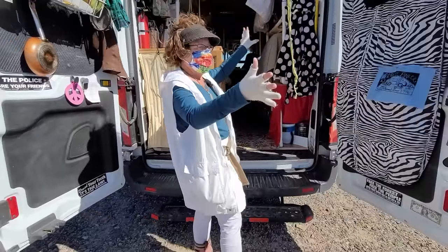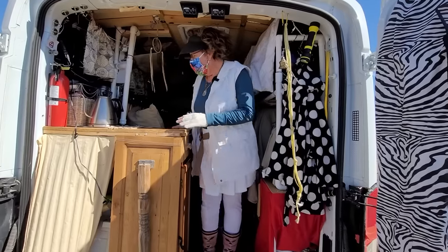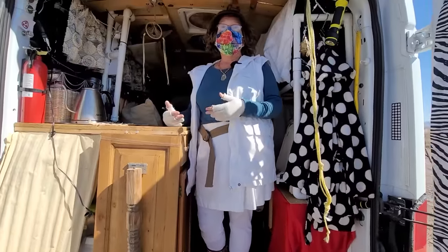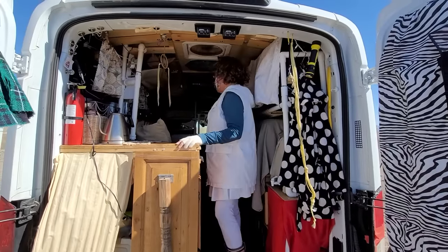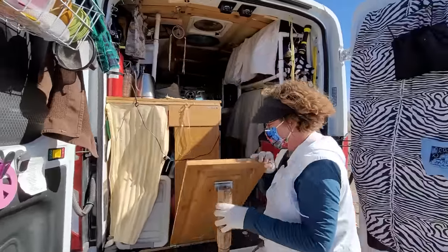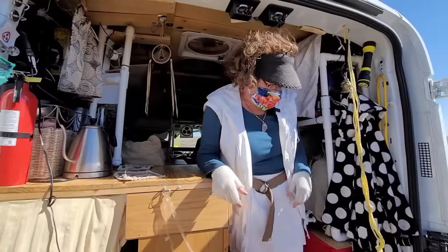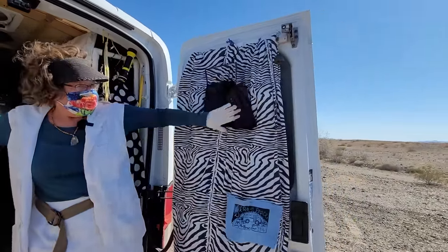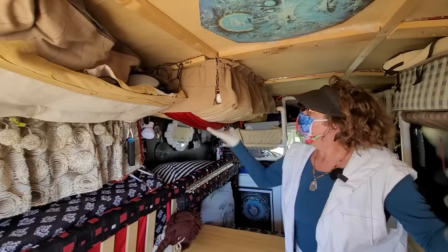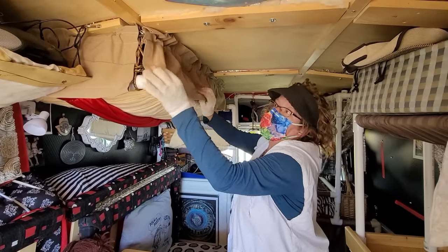I designed this so I can be anywhere in any big city, open the door, grab my handle, and get in. I really love my kitchen — I can open both doors and look out, depending on the weather and where I'm parked. I can do that on both sides because there's a table on each side. All this stuff is from the ReStore — this table was probably a dollar. Back here I've got all my toiletries so I can get up and brush my teeth in the morning.